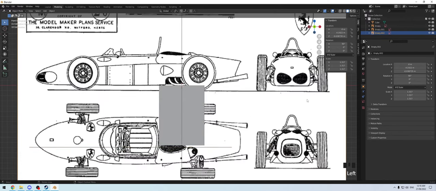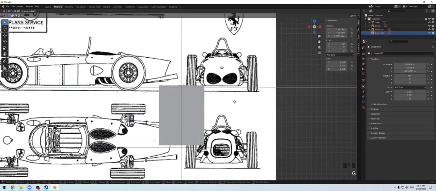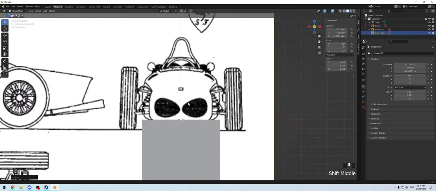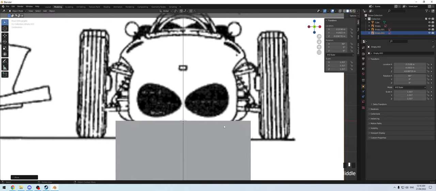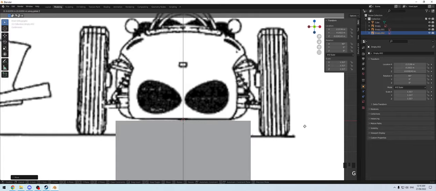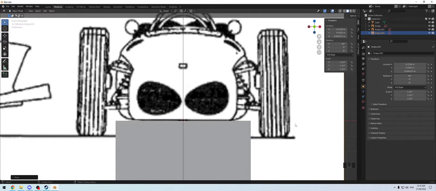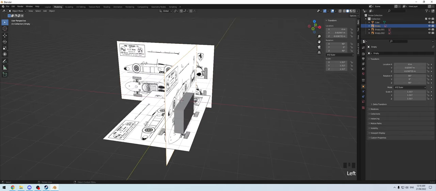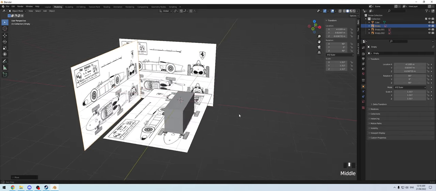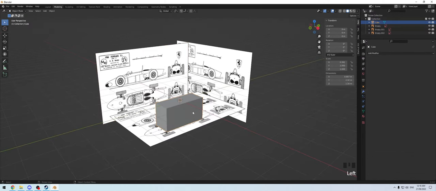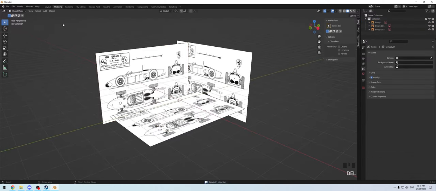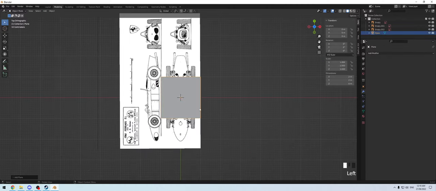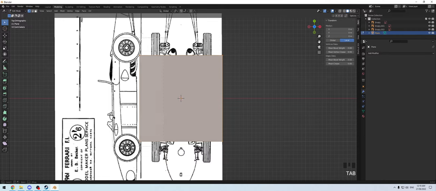Now we're going to bring the front along. GX. And we see now, if we put that in the middle, it's fairly okay with alignment, but it is clipping on the bottom. So we're going to move this up a little bit to about there. Okay. We now have all of our things lined up, but this doesn't need to be here, so we'll move that along that axis. So then this is all free in the middle for us to work on. Hit delete on that, and then we go 7, add, mesh, plane. Now we're going to start working on this.